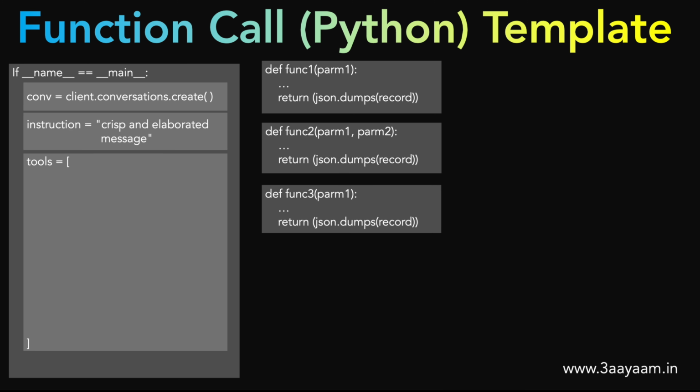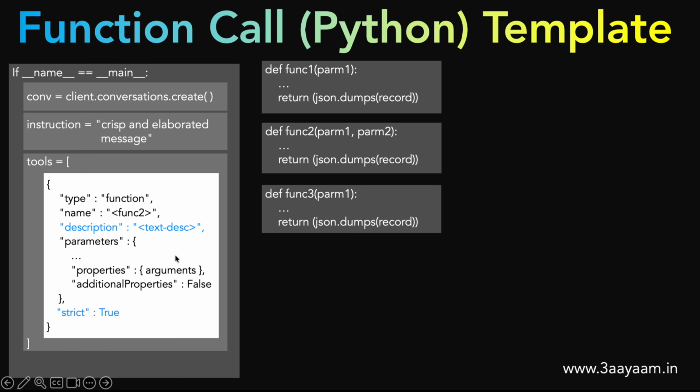Now after that, we'll have to define the tools, and tools should be an array or a list parameter inside of which you can have multiple elements. Each element would correspond to one function. Here I'll be showing you only one tool definition, which would correspond to only one function name. In this case it is function 2, but if you define, let's say, 3 functions, there should be 3 elements which would define the functions to the large language model. That is the purpose of this variable.